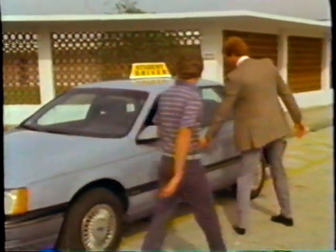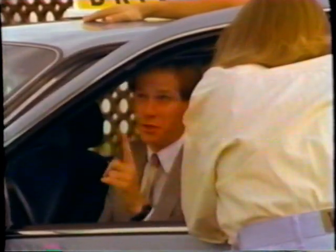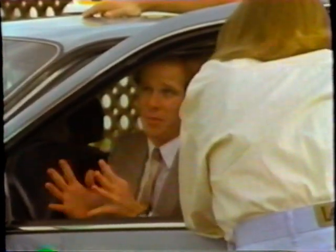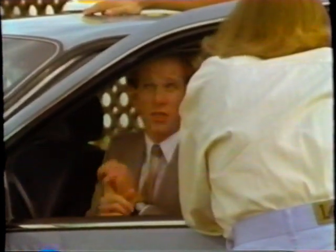Let's talk about those lights before we hit the road. There are three main warning lights or gauges you should all be aware of: oil pressure, temperature, and alternator. If the oil pressure or temperature light comes on, pull off the road as quickly as possible and stop the engine — this is to avoid any permanent damage. If the alternator light comes on, this means the alternator is not charging the battery. You should drive home, go to a service station, or take it to the dealer, because you might not be able to restart the car once you turn it off, and your four-way flashers might give out if the battery's weak.